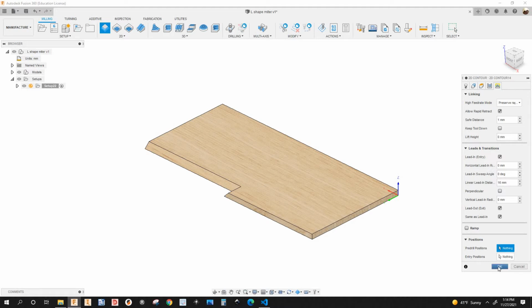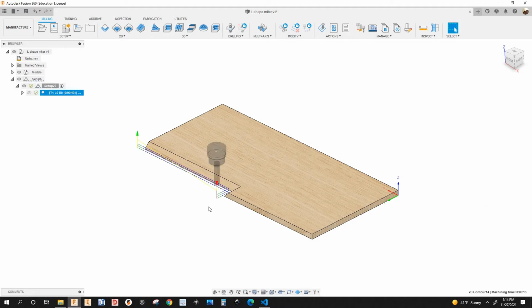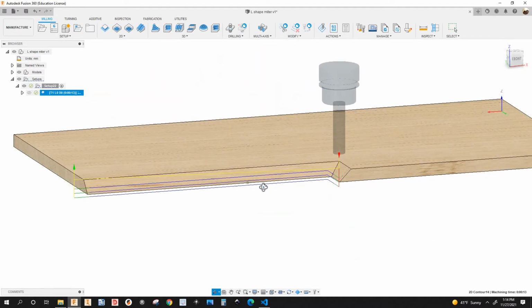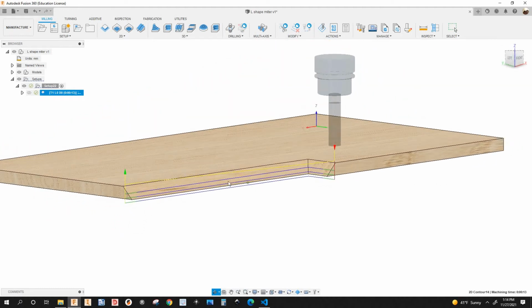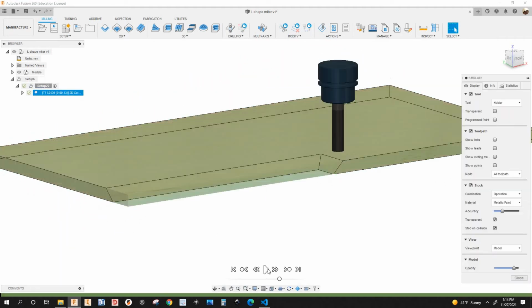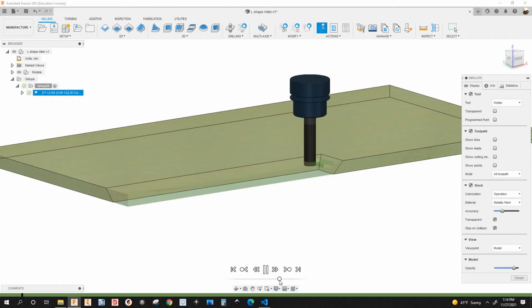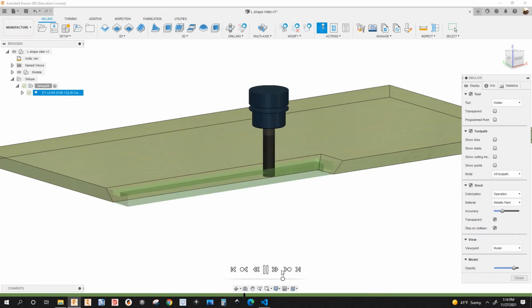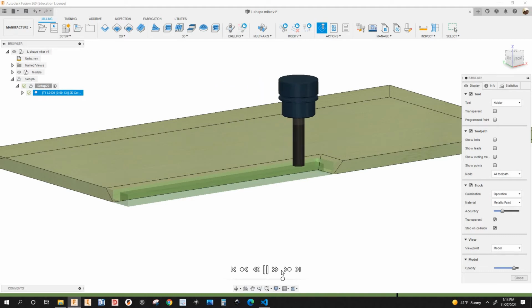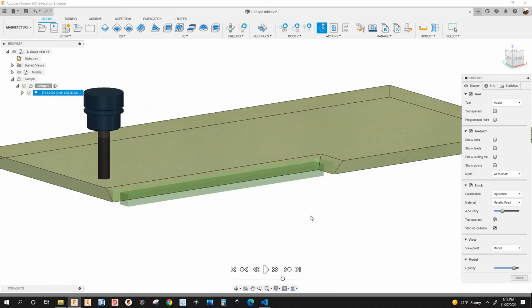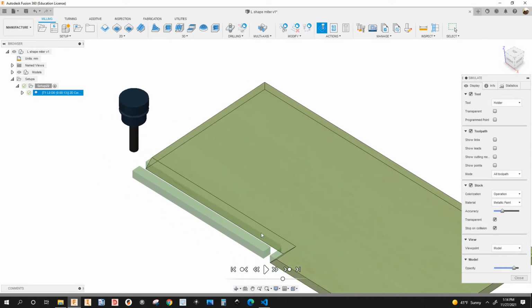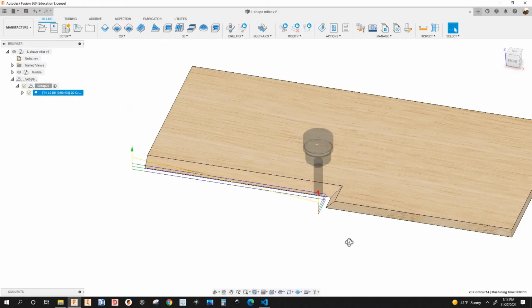So I'm gonna click OK to see that toolpath, and there it is. All right. See even step downs. All right. So I'm gonna right click, simulate. Okay, so I just created a notch. All right. So the VIP is gonna come in, create that 90 miter. All right. So let me close this.